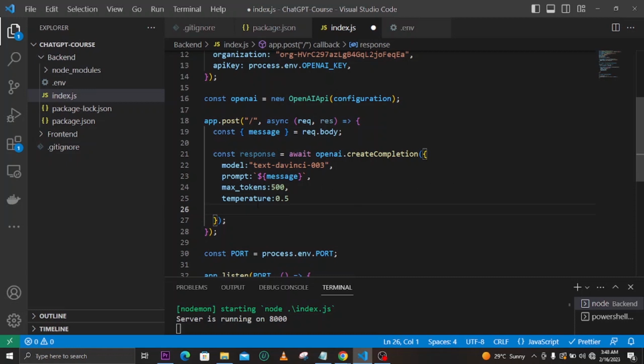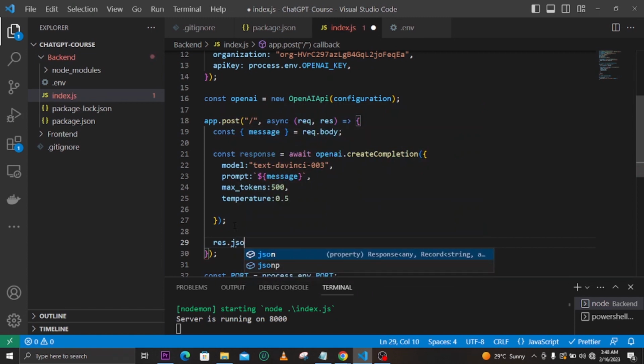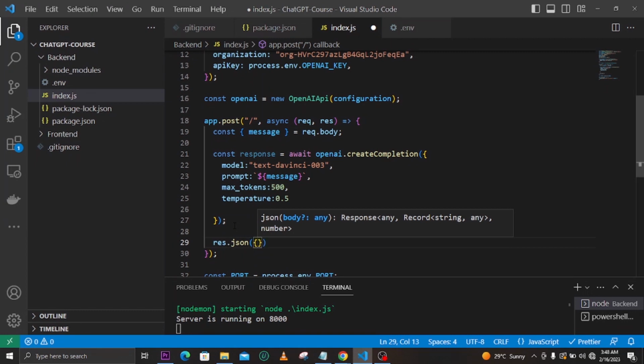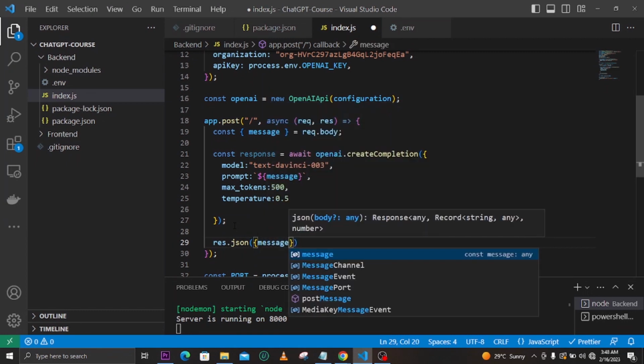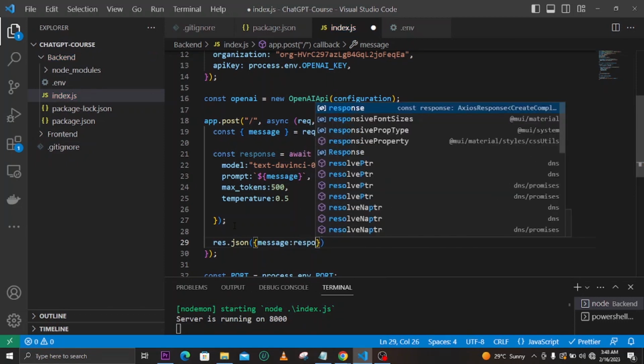So now after this, we can get the response. To get the response here, because we need now to send the response to our front end, what we can say is res.json, just like that. And then inside here, we can accept the message. Let me call it the message. And then now our response will be coming from the response.